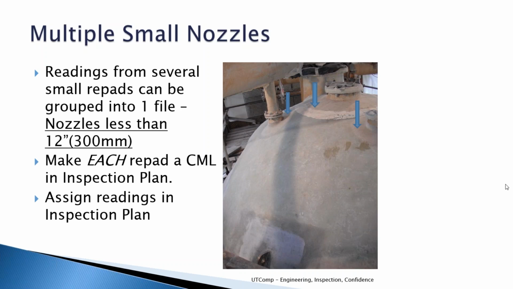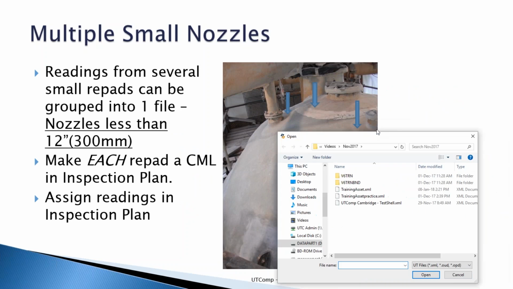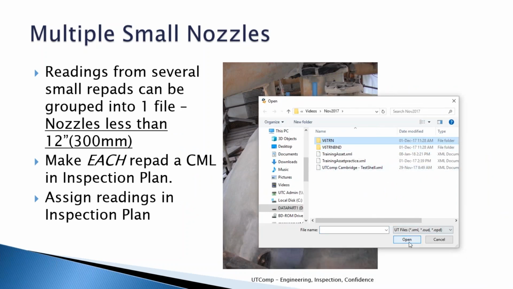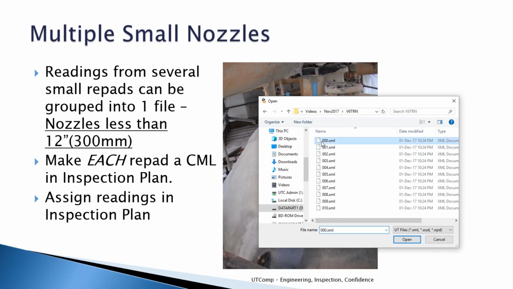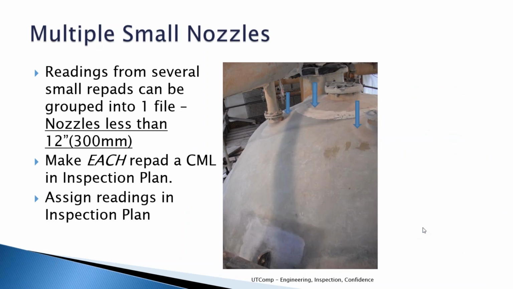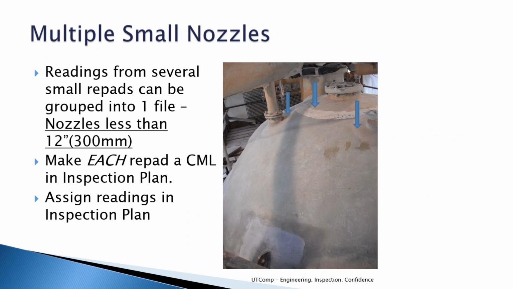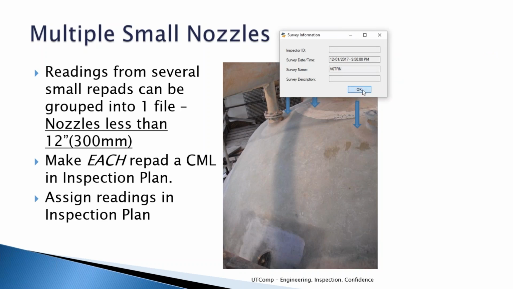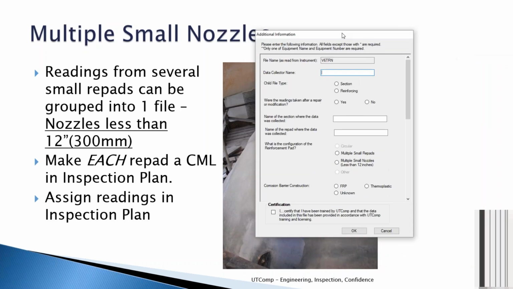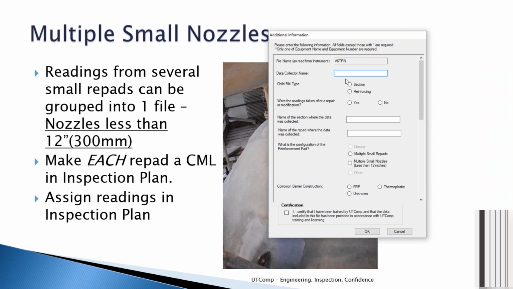In fact, the way to do that is that I'm going to add a data file to the asset that I've been working on. So let's go to this data file, and we're going to add that to the asset. Remember this question, how many digits? For me, I know there's only 3. We'll use the default. The inspection information, and here's the information. This is familiar to you. Data collector name. We'll put my name in there. I'll use the right keyboard this time.